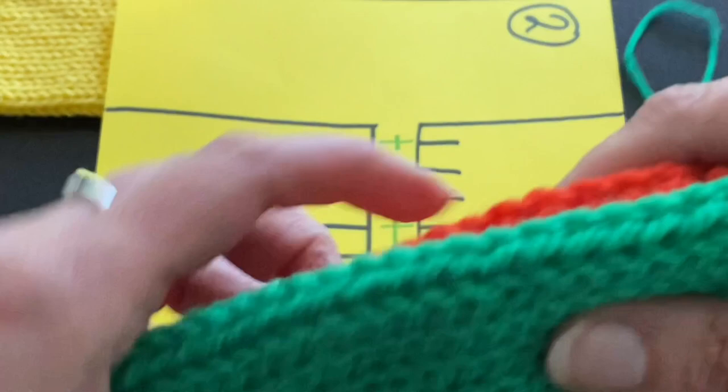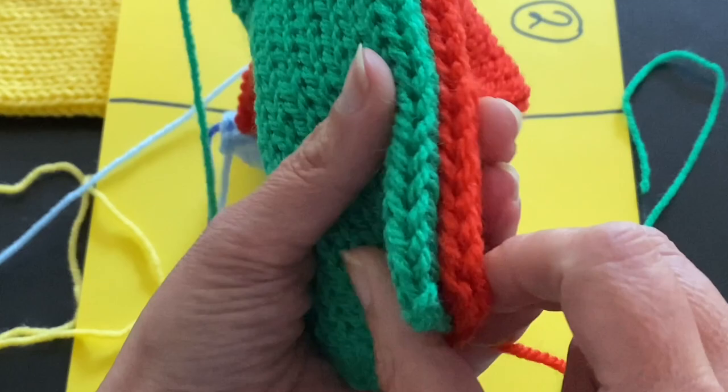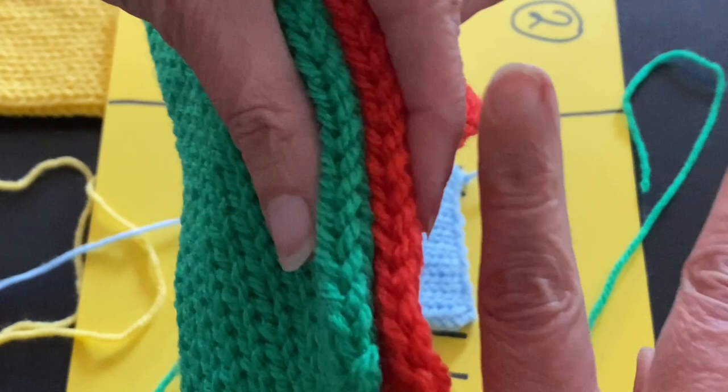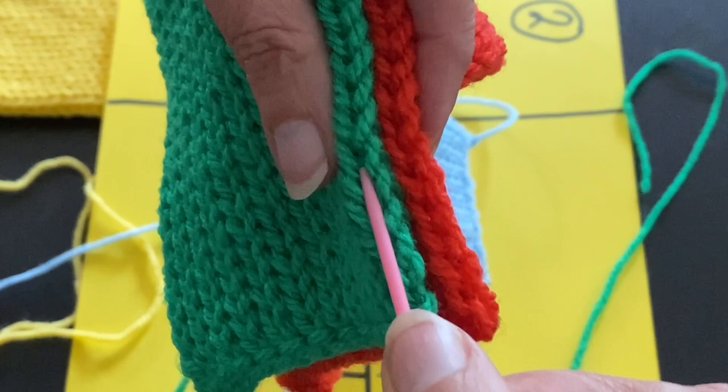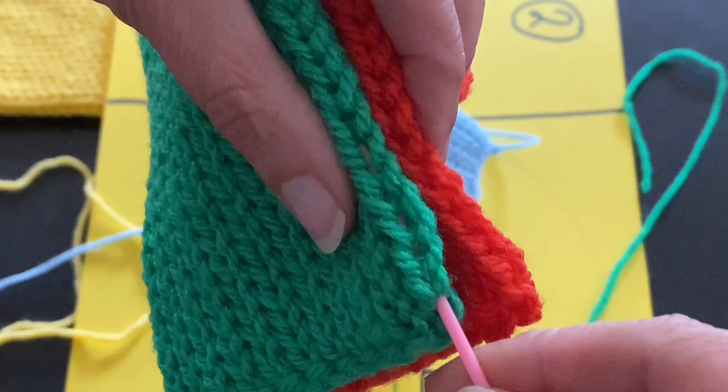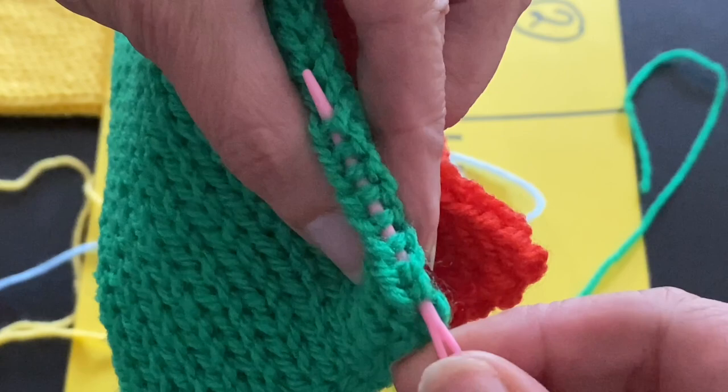So when you put them like this, you will see lines with V-stitches along the edge. Again, those V-stitches. And when you line them up pretty, it looks like they're just knitted in one line. You see those V-stitches, they're just one row. See it as a rail track, and you are going to follow that track. When you stick your needle in the V-stitches, you will find those vertical bars, just like in a train track. And we are going to use those bars.